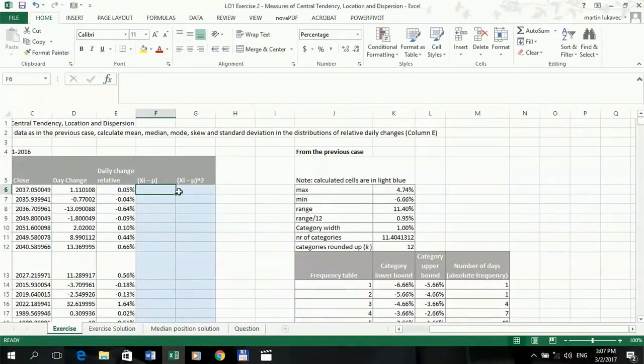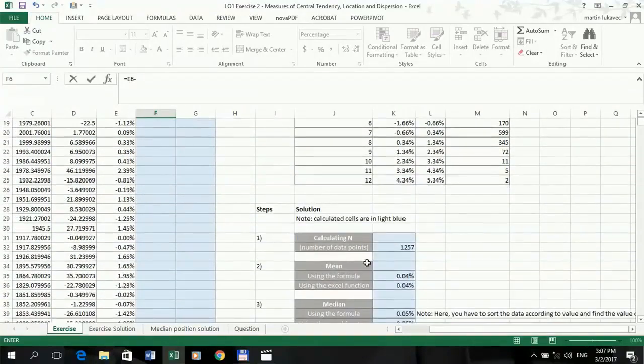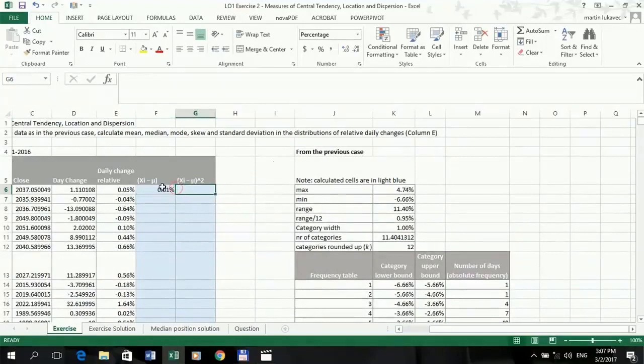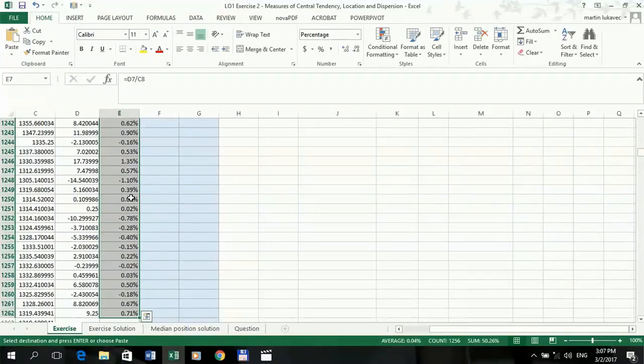And that basically requires us to calculate the errors from expected values. First you highlight the daily change, then you subtract the mean of the whole population. So the mean we calculate over here, and this is our daily change. Again, we probably want to lock this one by pressing F4, so we can nicely and easily copy it down.